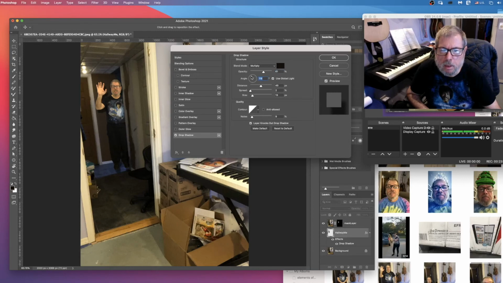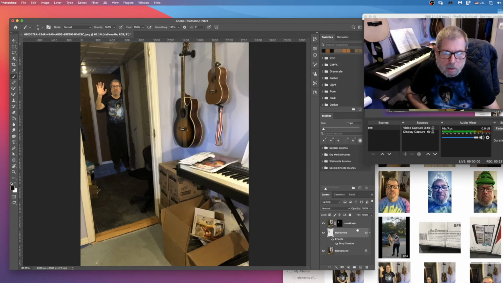So I want to angle it as close as possible as up there. And now I've got a bit of a drop shadow where I want it to be. I may have to fix that a little bit. Up here where the head is, for example, it looks like it's casting a shadow on this wall, and that would be in front of. So what I want to do is come back to my mask here. Let's click OK to accept the drop shadow.